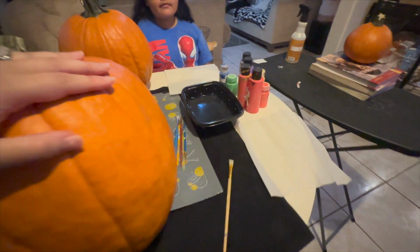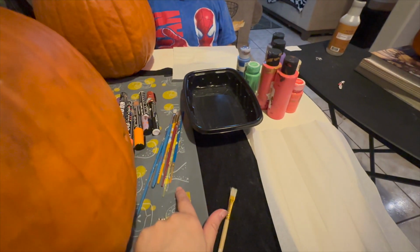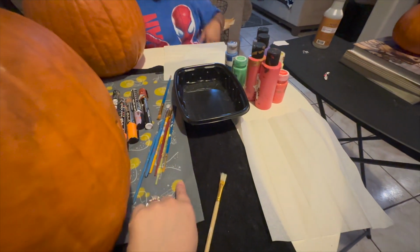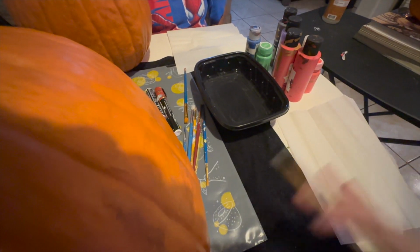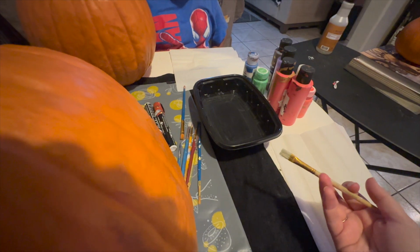So let me switch the camera around so I can show you the little setup that me and Angie's got going on. So I have my pumpkin right here. I put this back down so if we want to pour down some of the paint, we can do that. The brushes, water, and then I put down a cloth so that when we want to switch colors, we can just wipe it off right here. That way we're not getting up or having a whole cup making a mess.